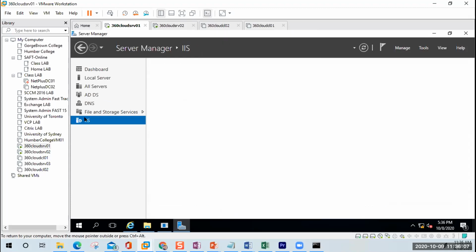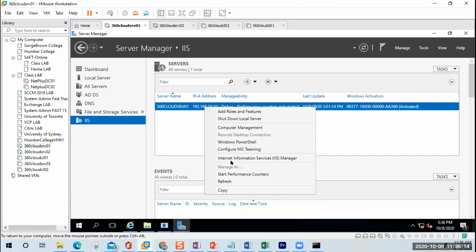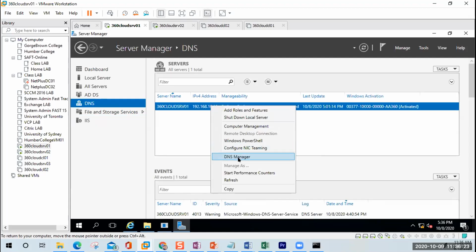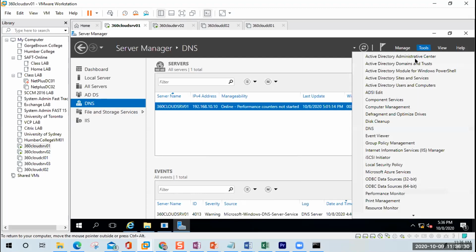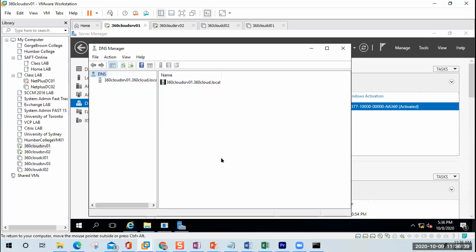For example, a web server role. We added that web server role in the beginning. So for our failover cluster, you right click on this, and this is the IIS manager right here. In order to manage DNS, I will right click on this and see DNS manager right here. So this is one way of going there. All the other ways, all the tools are available within the Tools menu here. So I can go from here as well, or I can go from here as well. I'm going to open this from DNS manager.